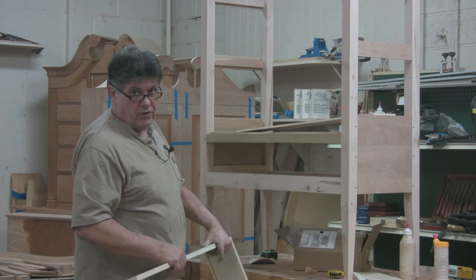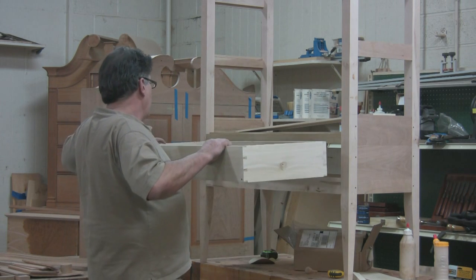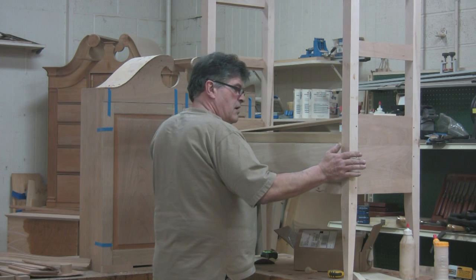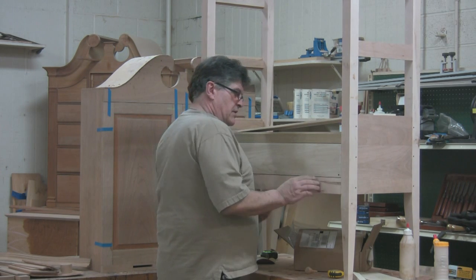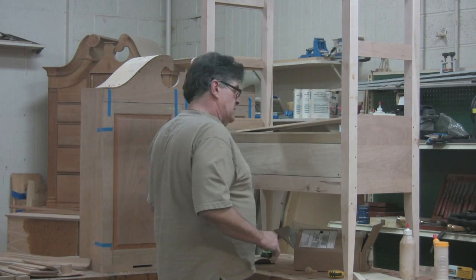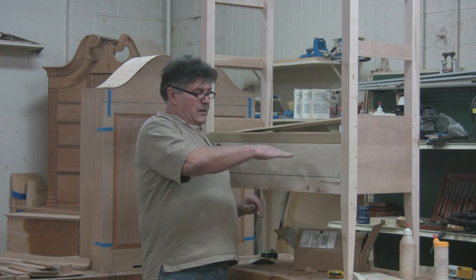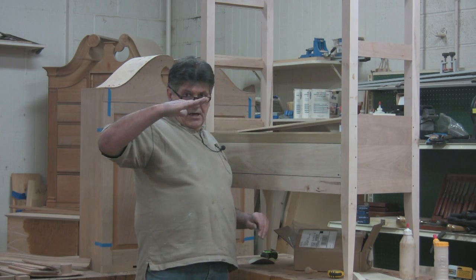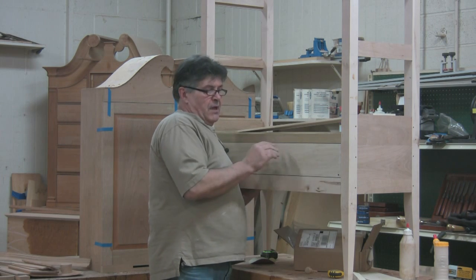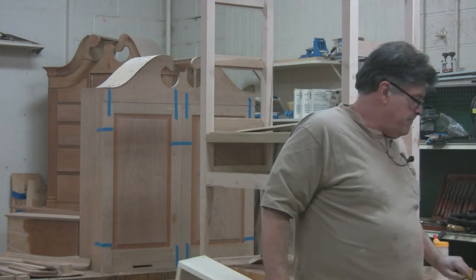Now if you're doing one where you're using a different wood, this is all poplar, then you don't have that luxury of turning it around. But in this case, since it's all the same, I can turn it around and see which one fits the best. Okay, I've got the exact same situation. So that tells me that, for whatever reason, it is probably the drawer frame is sitting up just a little bit in the back, because it's taking this drawer and twisting it out a little. What's my solution? Very simple. Let's get a hand plane.